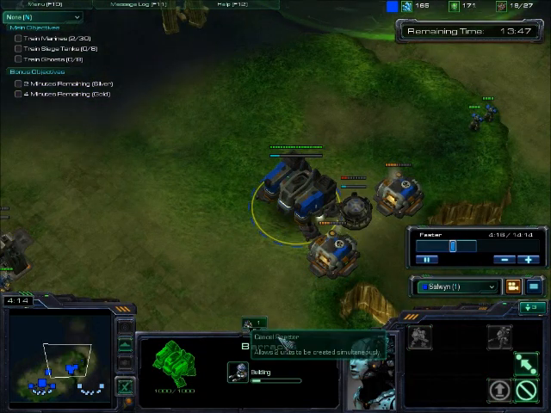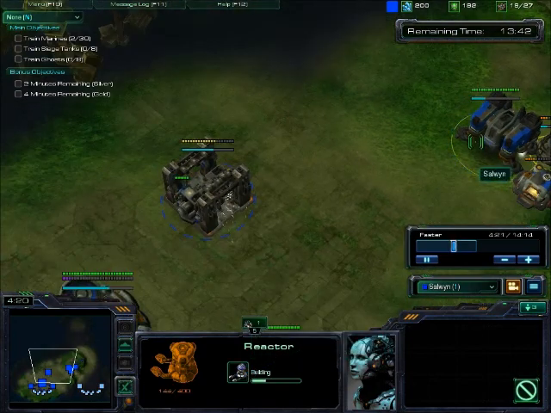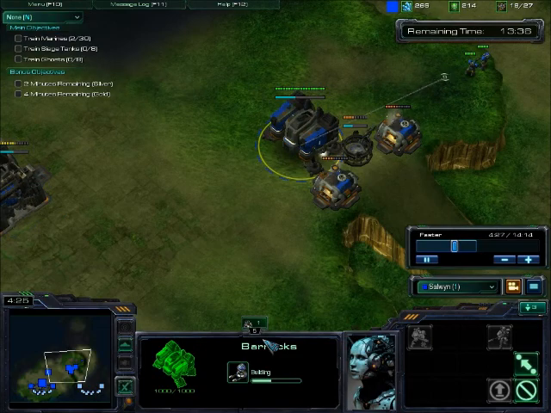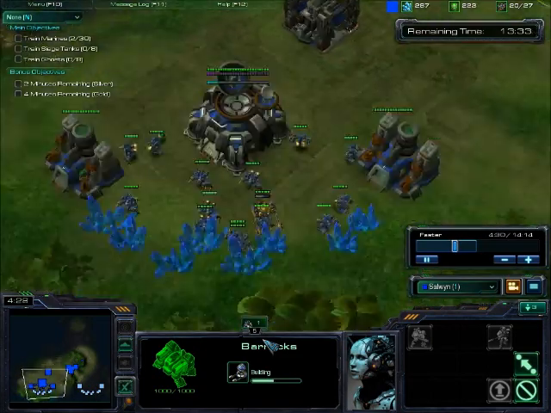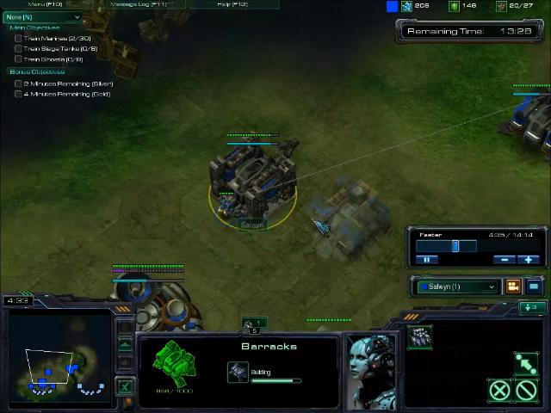Still, now I'm moving this one to build a reactor on it, just to pump out extra loads of marines as quickly as possible, just to defend on the first lines, and of course get the unit count closer to the 30 needed of marines.